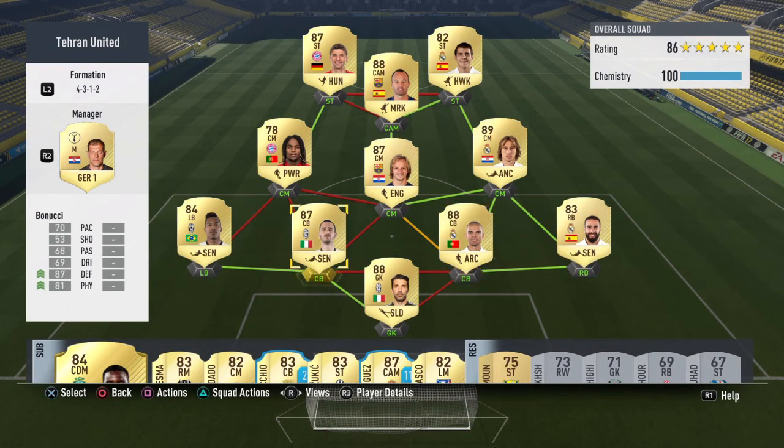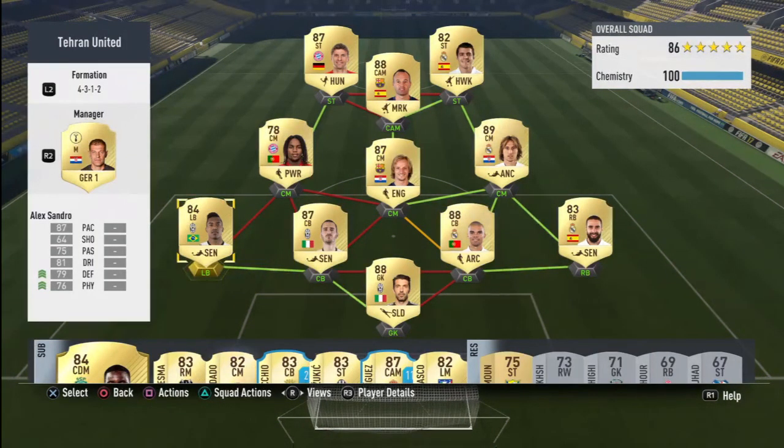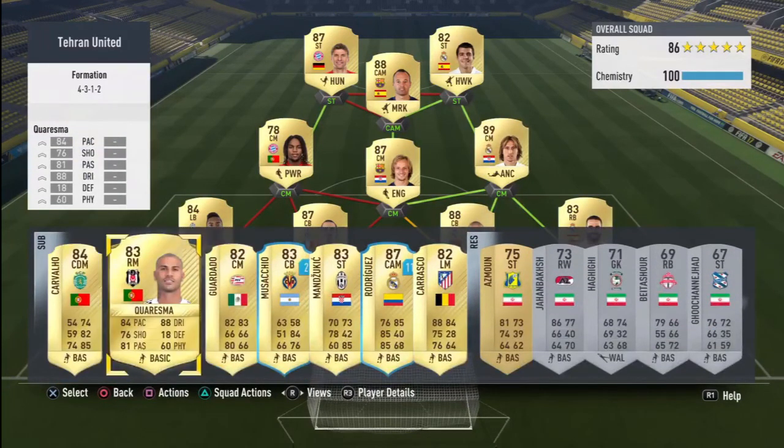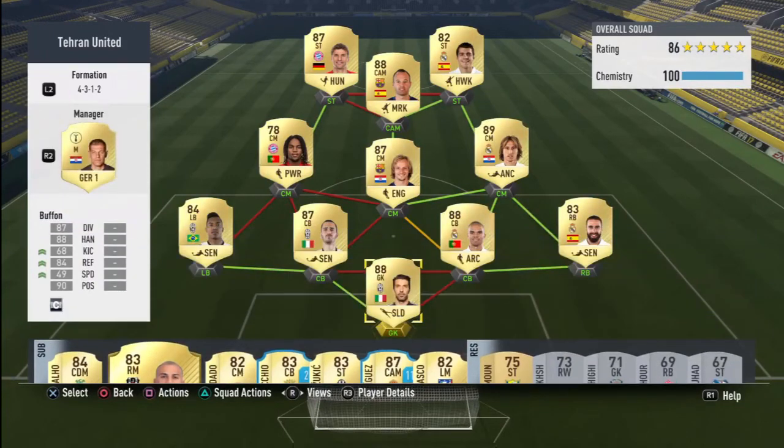So say if Bonucci and Pepe suddenly leave their positions for whatever reason, maybe they're going to go tackle, Alexandra will cover for them. So, with that being said, I would say this is a definite recommendation for you lot. If you've got the money to buy this team, then you'd obviously go out with it.